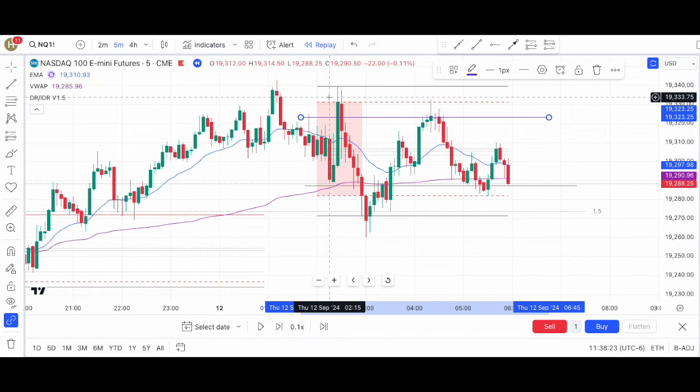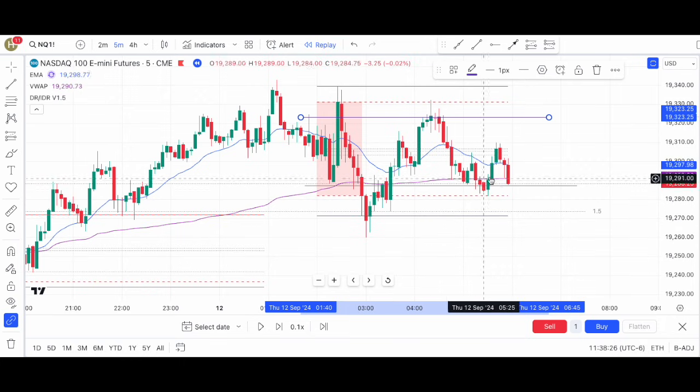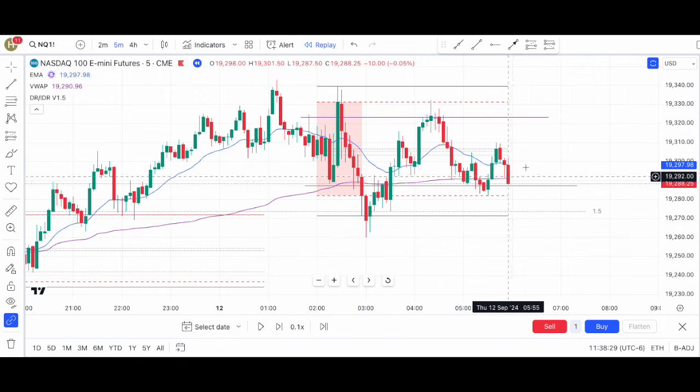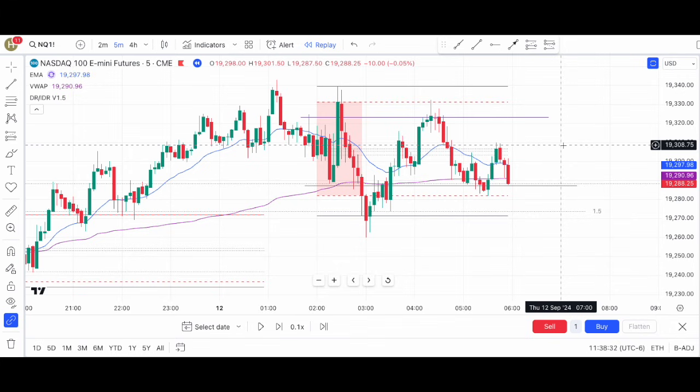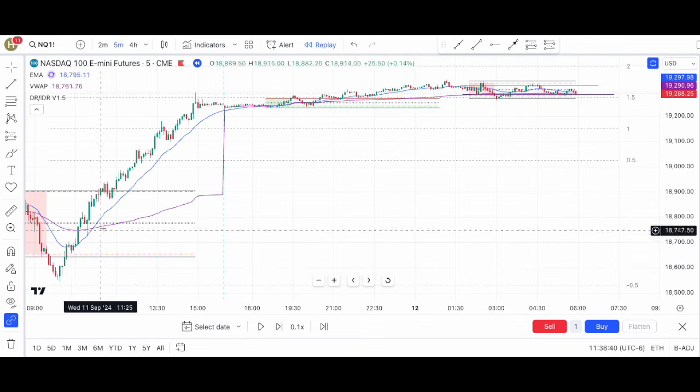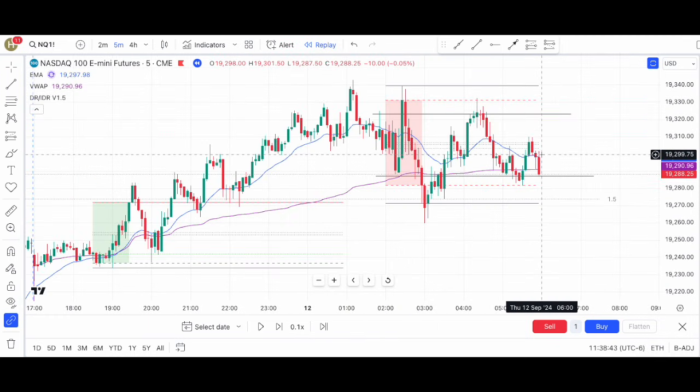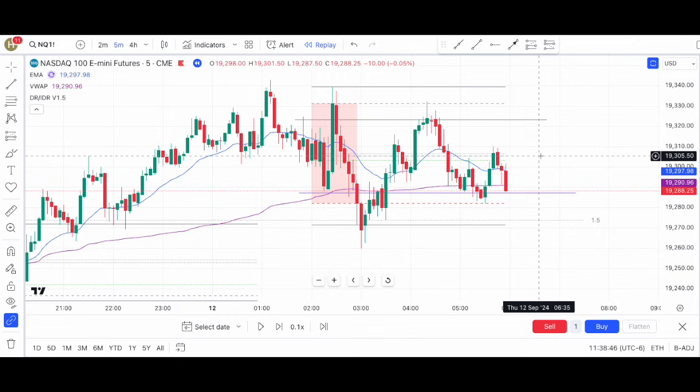But because I can see that it appears that we are constricting and getting smaller and smaller, I'm also not married to this trading range. I realize that we are probably going to be breaking out of it at some point. I don't know which way we're breaking out of it, but I do know that we have been on the whole trending upward. So there's a slight increase in chance that if we break out, it's going to be a breakout up versus a breakout down. We are near the bottom of this line that I drew for the bottom of the trading range, so I'm going to see what happens next.